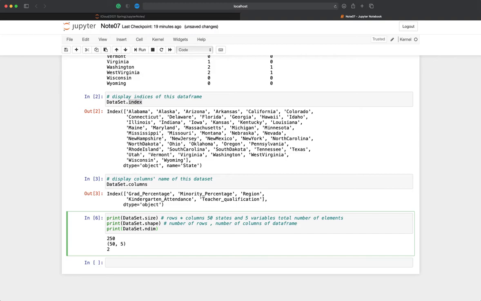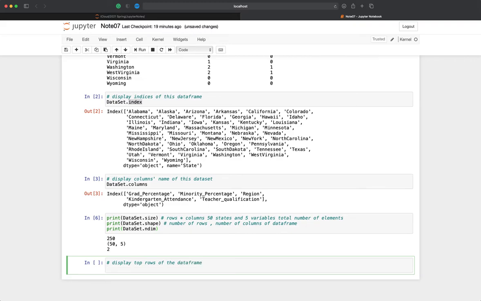Okay, what's next is I'm going to display the top rows of the data frame, and the bottom rows of this data frame.